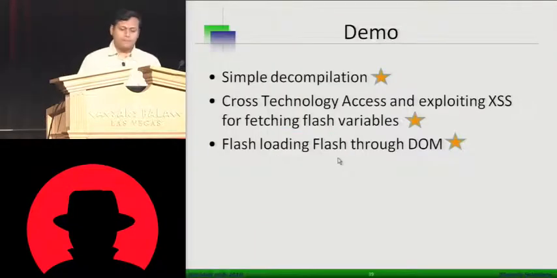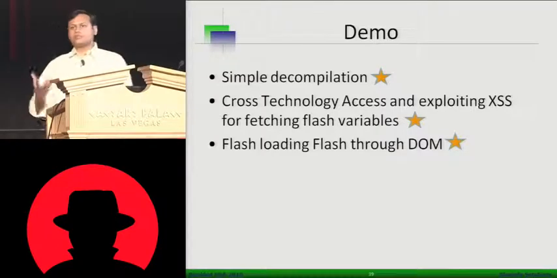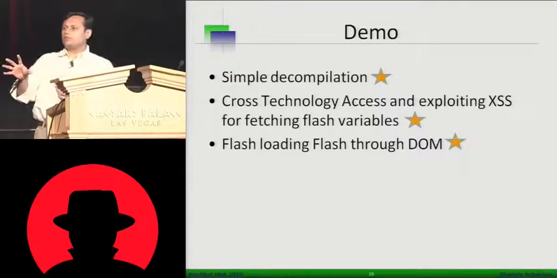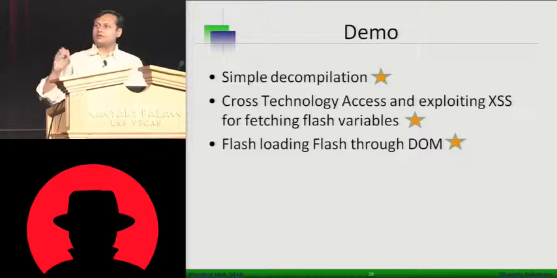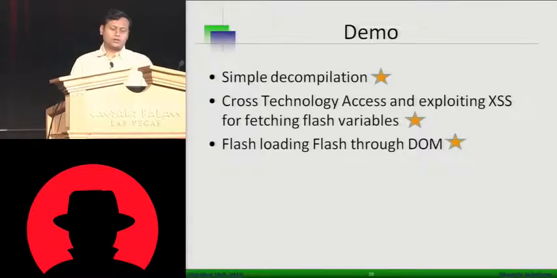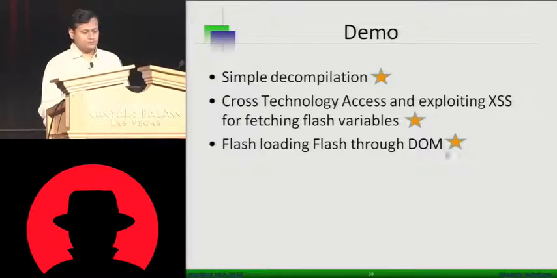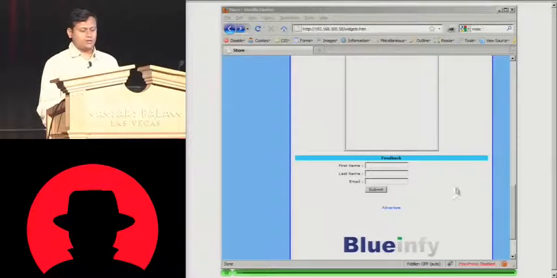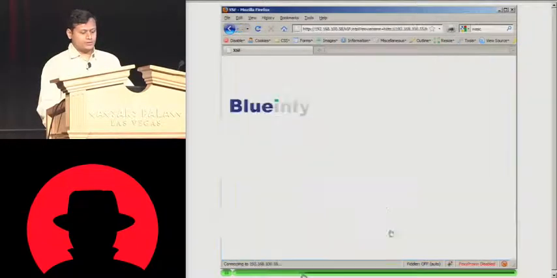So this is how a DOM-based cross-site scripting or DOM-based attack will start interacting with the Flash or start interacting with your Silverlight as well. And in some cases, cross-site flashing can happen with the DOM-based vulnerability. So for example, you have a file here which is a URL over here.